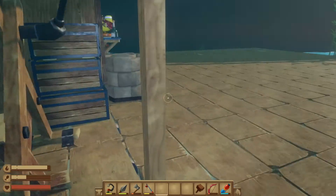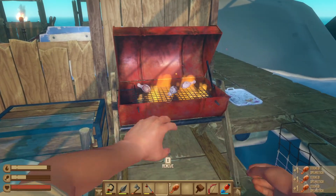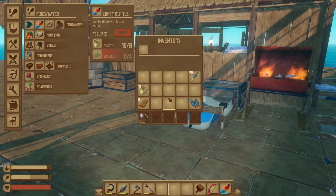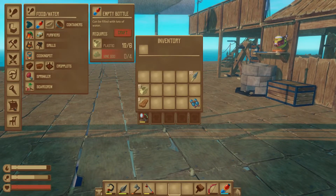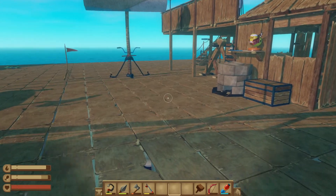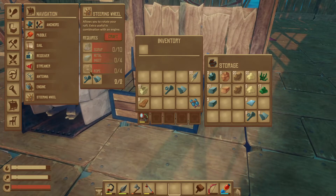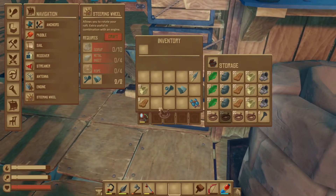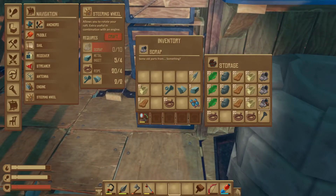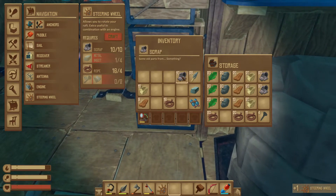I need food. I've got lots of food. If I grab these out of here I can eat these ones and cook some more. Steering wheel needs scrap, metal ingot, rope, bolt, and hinge — that's a lot of things. I need a bolt and a hinge, rope — I've got lots of rope — and four metal ingots. God damn it. There's five — one for good luck. And ten scrap. I got so much scrap from that ship, I'm well happy. So there's that made. I don't know how many engines I'm going to need to move this thing, but I can put them near the edge.